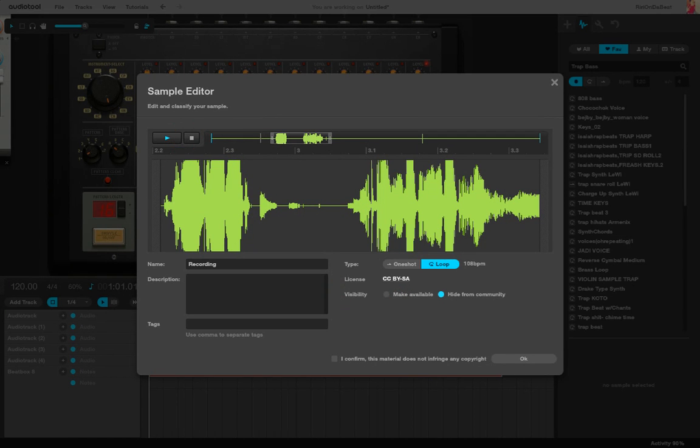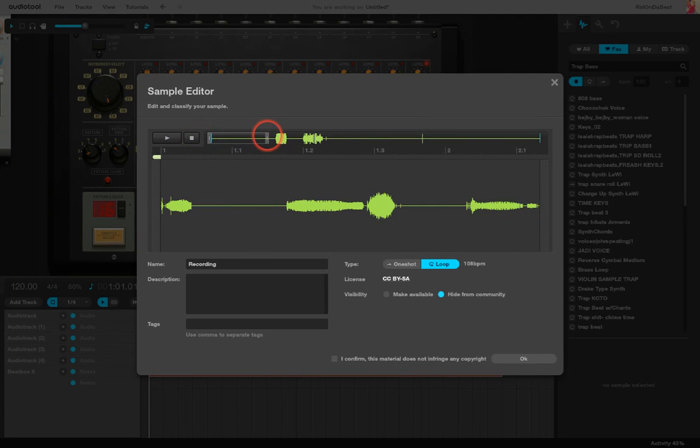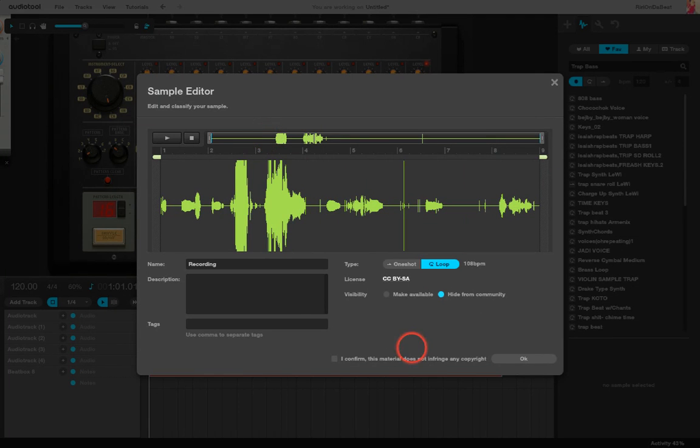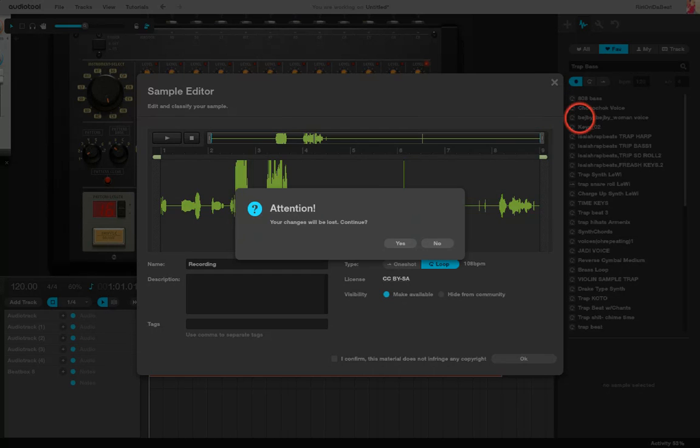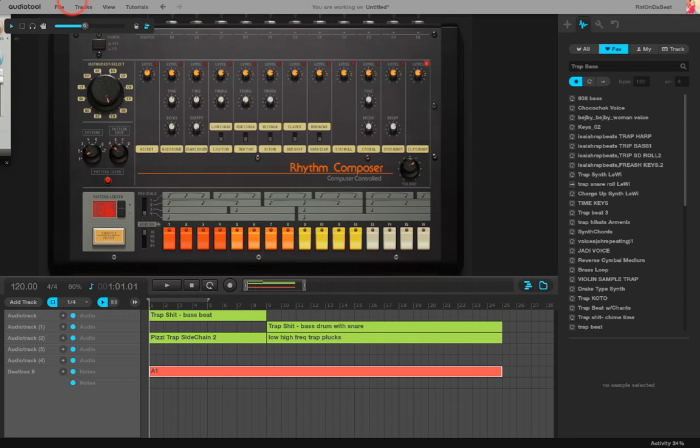And you can adjust the input level. Obviously, super loud. But yeah. If you were to use a recording, you can decide if you want to just keep it for yourself, or make it available for the community, for all of us to use. And yeah, that's how you would record.